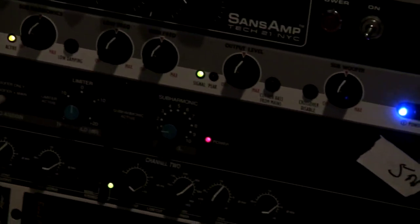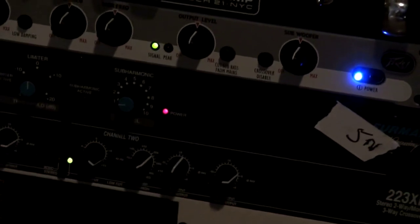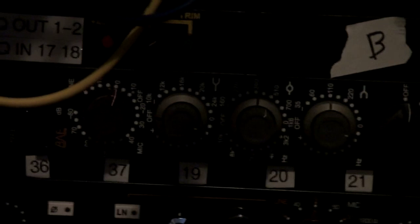And what's below that? Oh, that is our Furman Punch 10 that we're using on the kicks. Kick and snare, for subharmonic. Okay. Now over here we've got a Neve EQ and a Brent Averill EQ. What are we doing with those? The Neve EQ, we're using it as an EQ on the kick. Oh, cheat sheet, right on the test. And what's B for? B is for our bass. I thought it was for bongo. Not on this song.